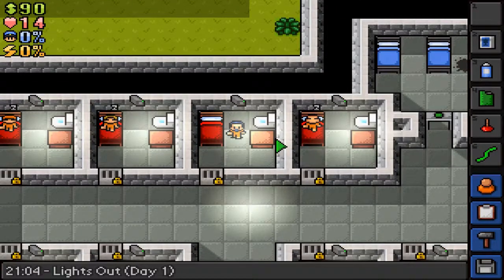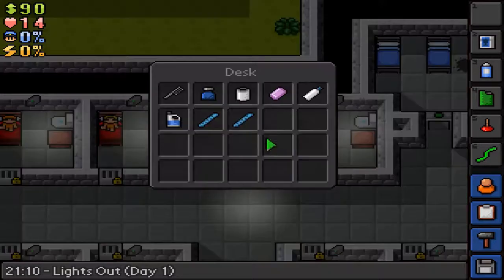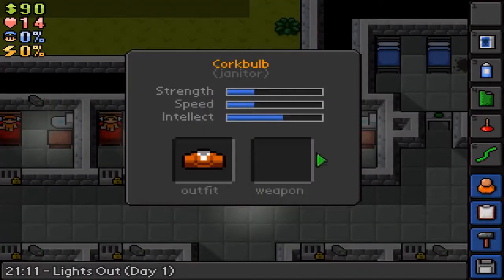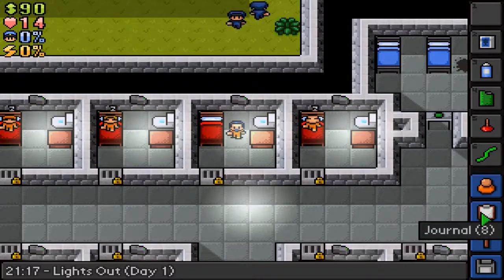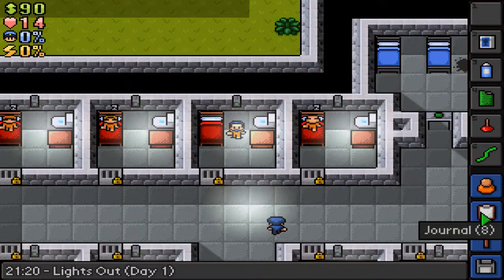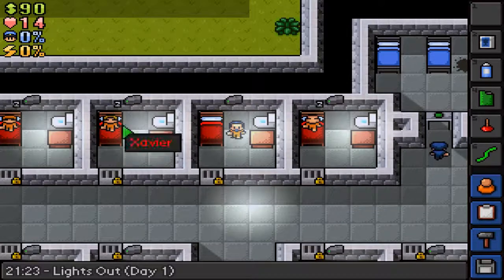And of course, there's slats in the vents. So I didn't really do much. I did get a lot of money. $90 is pretty good for the first day, I guess. And I got my intellect up to 59, almost 60. So we have quite a good amount of intellect. So we'll be able to knock out, who was it? I'm such a big dummy, I forget the names. I have to go look at the board.